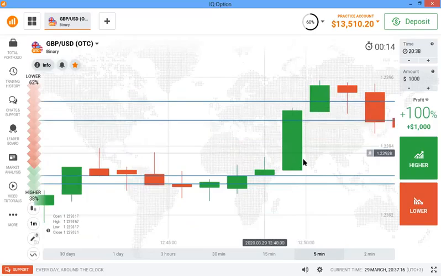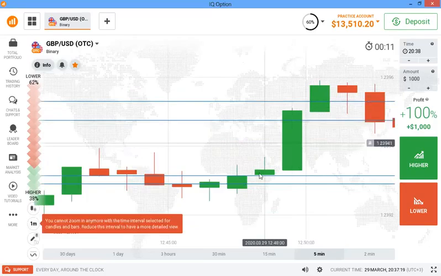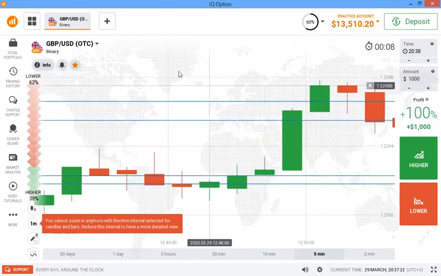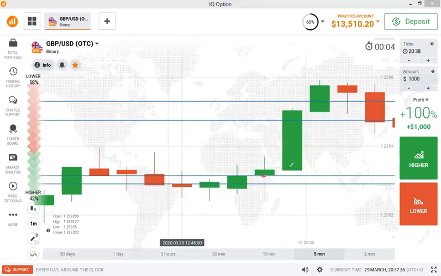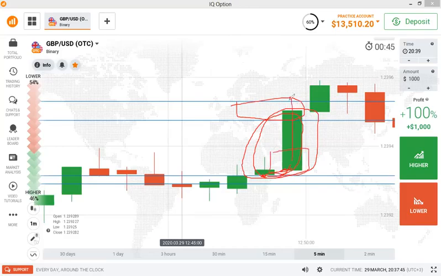This is a strong bullish candle. You can see that even the previous candle doesn't have any sellers' activities. No lower rejection. That means the sellers are not interested in these two bullish candles, this one and this one. So it closed at the seller's area with a very small rejection, not a long, strong rejection like this. If the rejection is like this, the sellers will enter. But here, very small rejection.